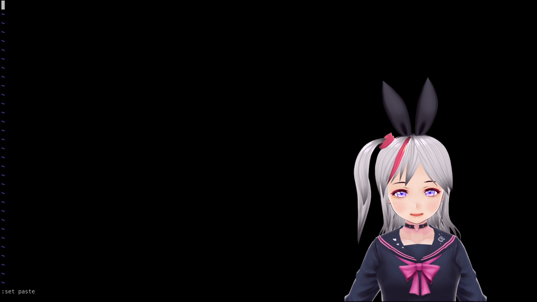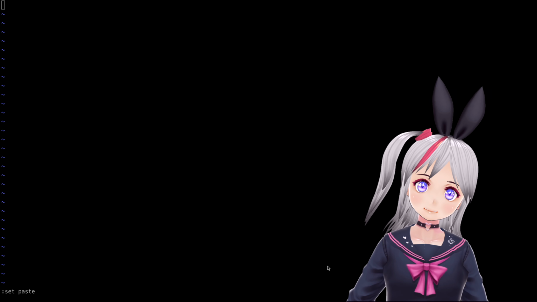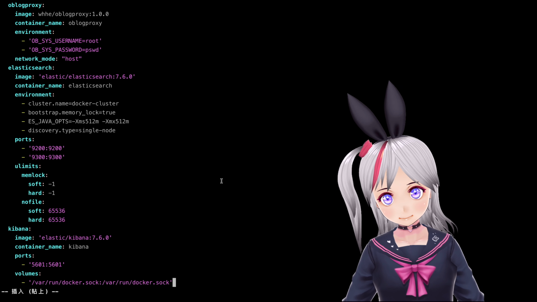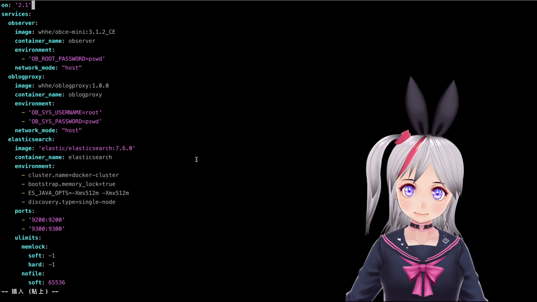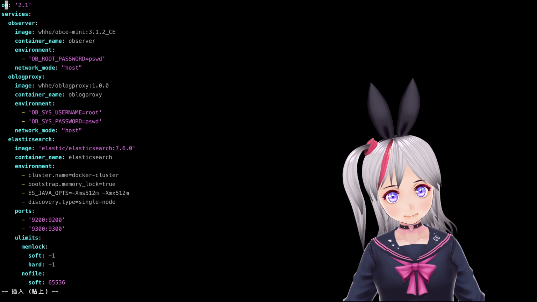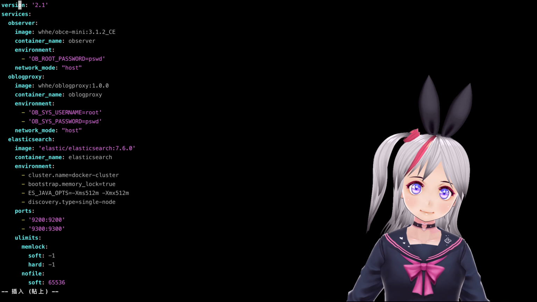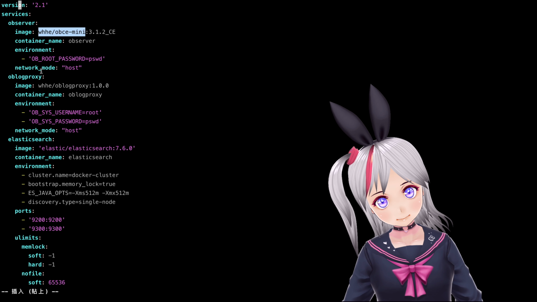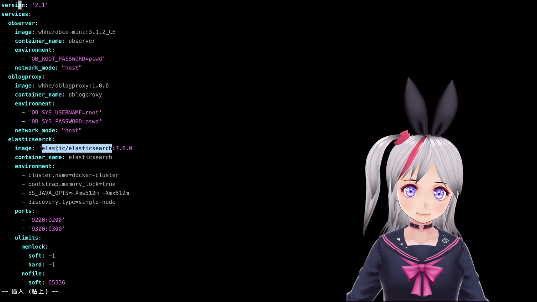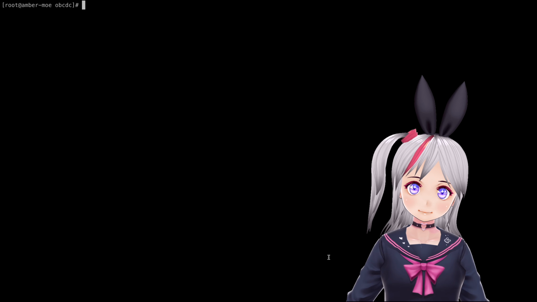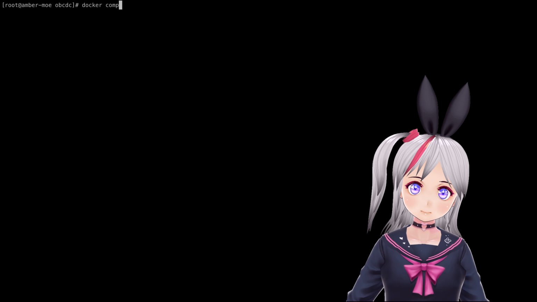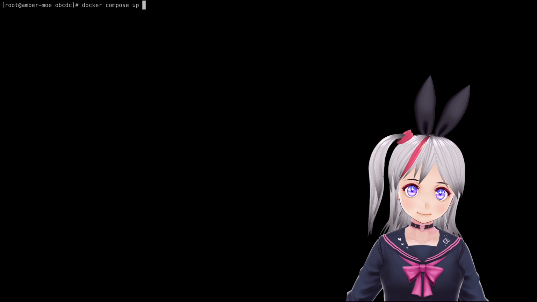Set the mode to paste so that we can paste the template. And attention here, the version has some letters. Complete it, and the images we're gonna use are OB, long proxy, and so on. Then we use docker-compose up.